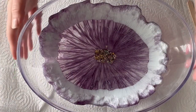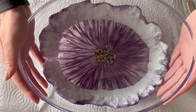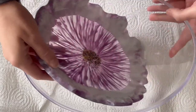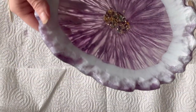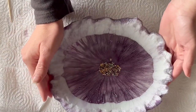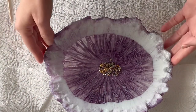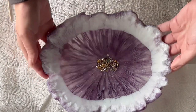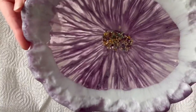And this is another 12 hours later and I can get it out. You see, this time, no struggle, I can get it out easily. And look at the veinings. Look at this awesome effect. The shimmer, the glass crackles, and it has so much depth, and I really love this.